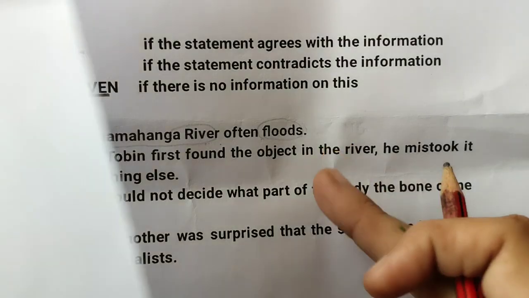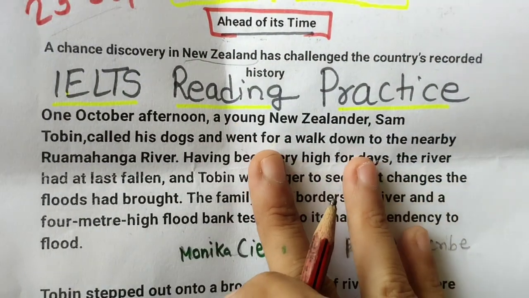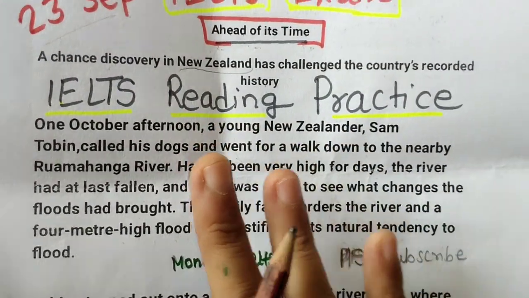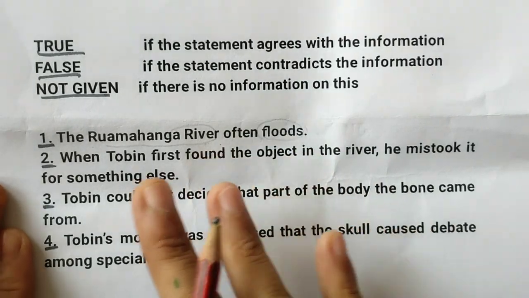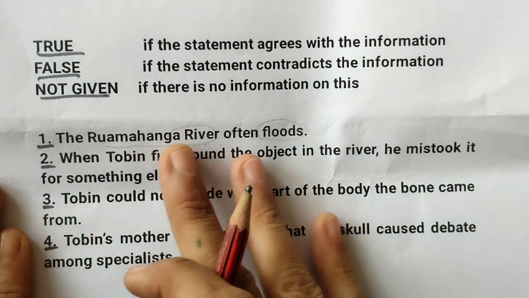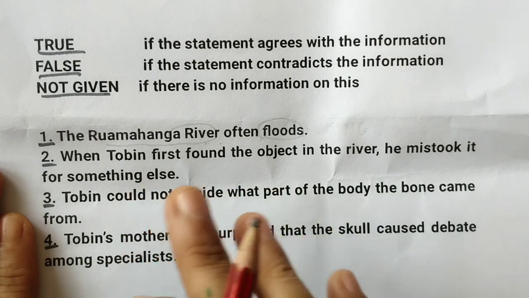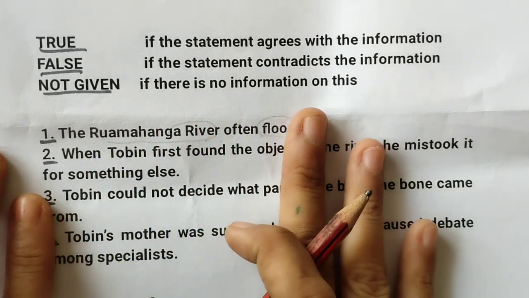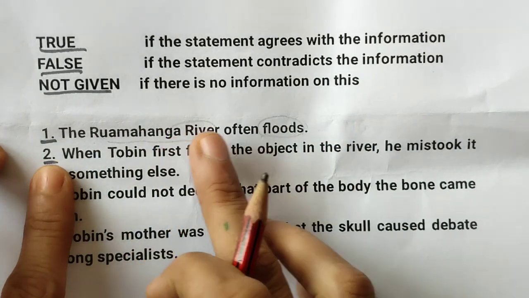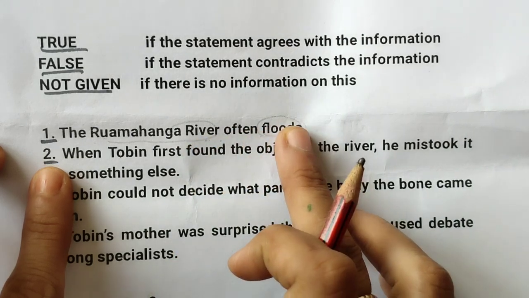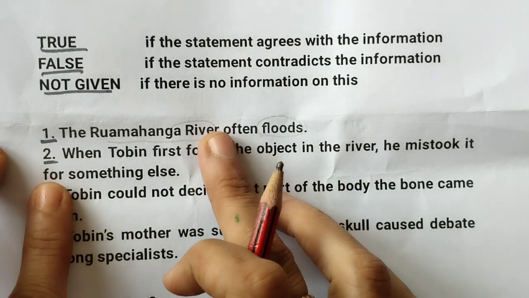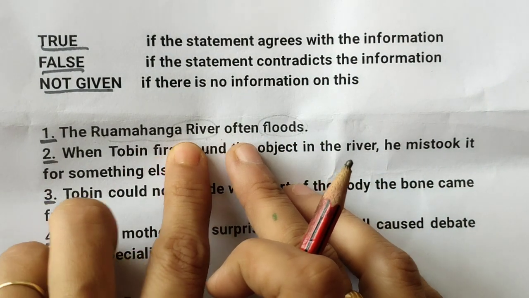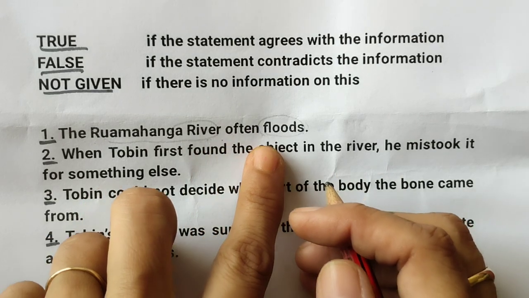As you know, this is the first type of question. Definitely we will try to find the location of the first question in the first paragraph. Okay, so this is the rule. First type of question we will try to find in the first paragraph, and if not in first, then second paragraph. Now this is regarding location. After getting the location of these two words, we will read the location, we will read the information nearby, and then we will decide whether this river often floods or not.